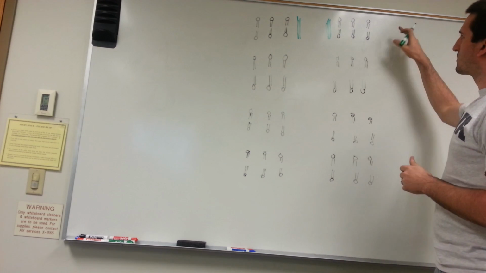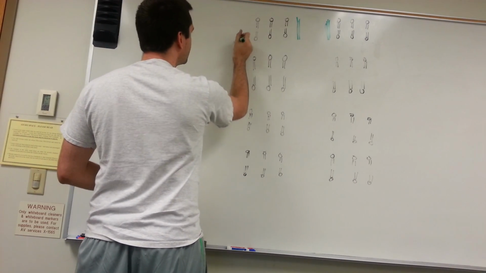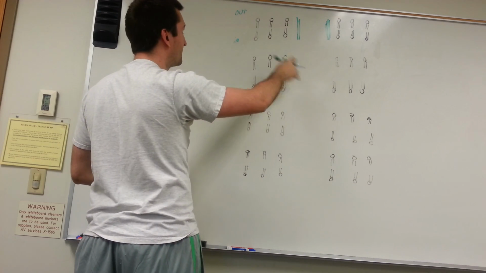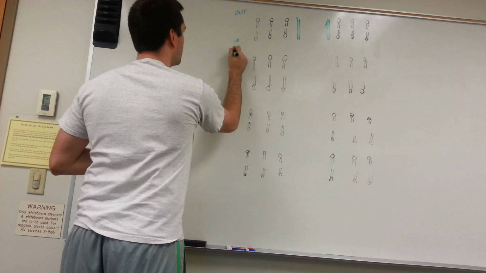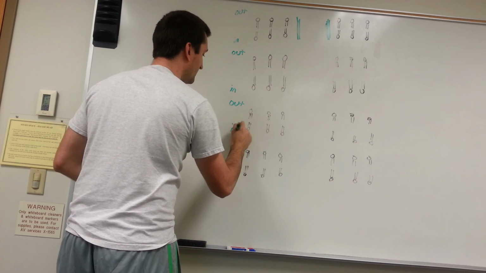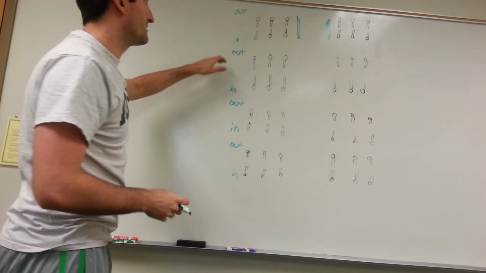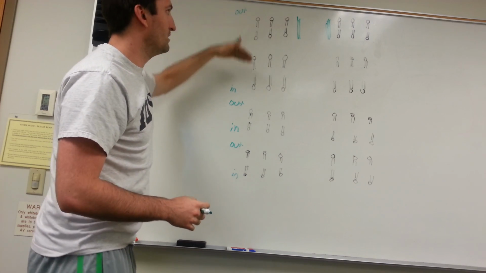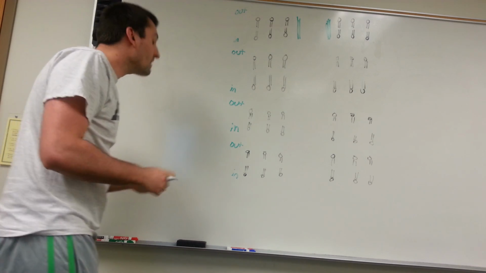So right now, we're going to orient you. So here's our phospholipid bilayer. This is going to be inside the cell, and this is going to be outside the cell. So here's going to be cytoplasm from here on down, and here's going to be the extracellular space. Here's more, so this will be outside the cell, this will be inside, out, in, and then finally out, in. So we have four different phospholipid bilayers. Anything above the phospholipid bilayer is going to be outside the cell. Anything below the phospholipid bilayer is going to be inside the cell. So there's our orientation.